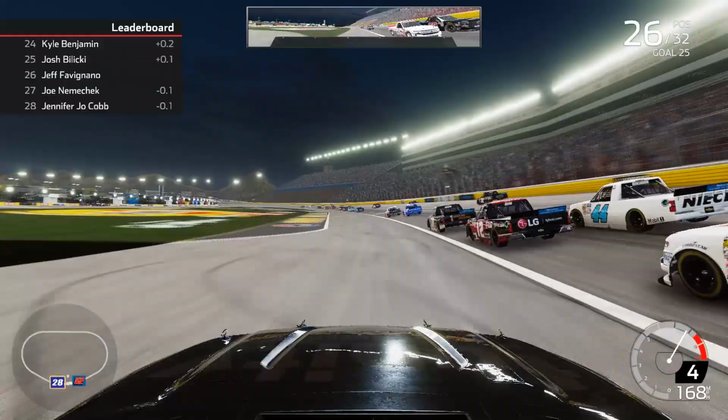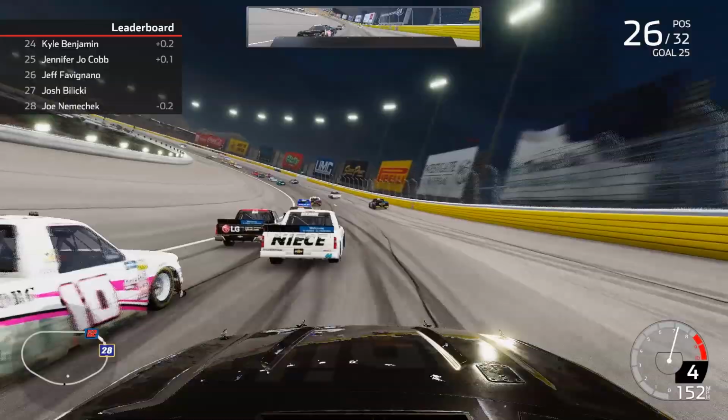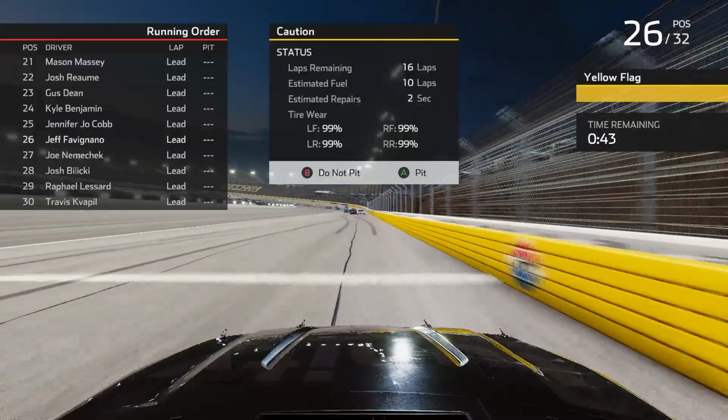Car outside, hold the line. Breathe the throttle a little bit. Get a little bit of break. Don't want to put him in the wall. I almost did. And Jennifer Jo Cobb wasted no time at all to get in there, and she's going to go around right in front of us. We're kind of involved, keeping it straight. Caution flies.